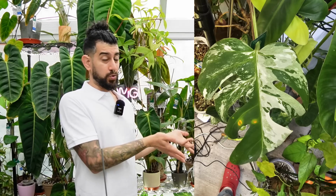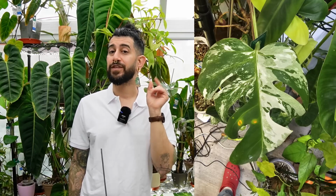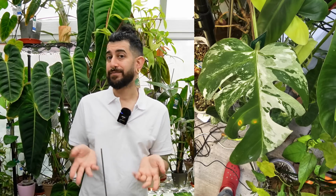The more sectoral variegated one I got, and I was able to choose, I think. And I went and picked it up from Sarah at Eastern Tropicals. And Sarah, if you ever see this video, hi! And for people that might not know, Eastern Tropicals is one that you definitely need to check out. I will add the link at the top there. And I think, if I'm not mistaken, Sarah kind of started her online plant business way back when, and I think she predominantly started with Albo Monsteras, and now she does a whole host of different tropical houseplants.